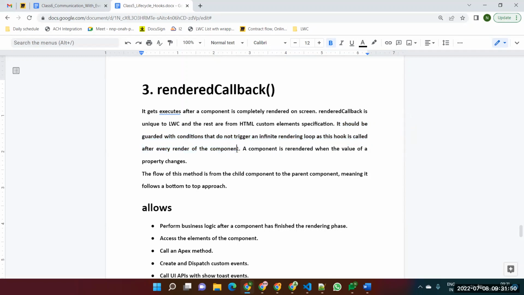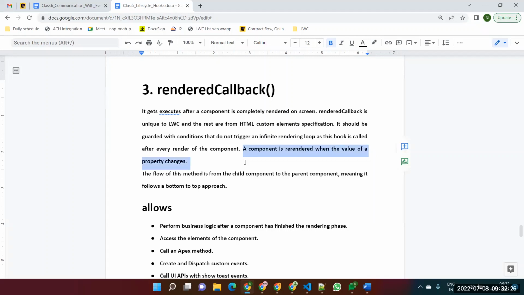So we need to put some conditions under this, so that it will not get into recursion. They are saying that we have to check the conditions which will not call this render method again, because otherwise rendering will get into recursion and it will harm your functionality.